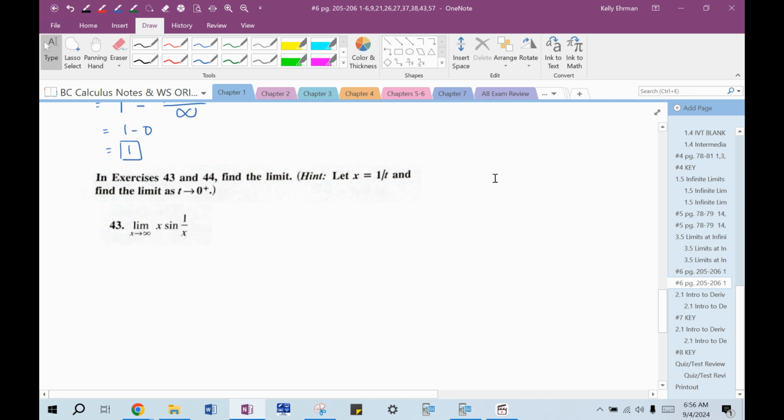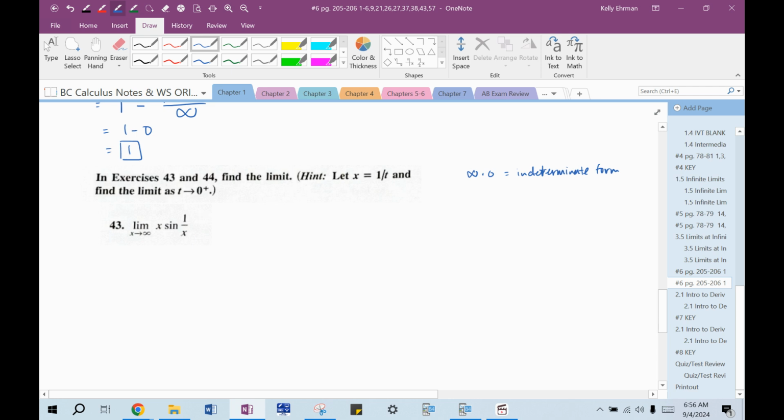All right, now this next problem, you will not be expected to make substitutions like this that I know of on your own. So I'm very heavily relying on this hint that I would not have probably thought of for myself. So this says, find the limit as x approaches infinity of x sine of 1 over x. And it's like, okay, well, that's infinity times the sine of 0. Infinity times 0 is indeterminate. We will talk about that, but it's not guaranteed to be 0, basically, is what this answer is.